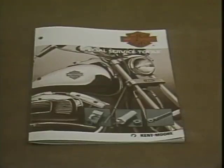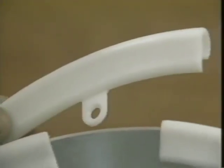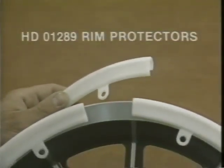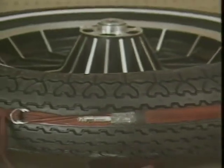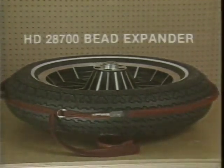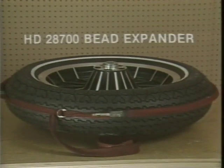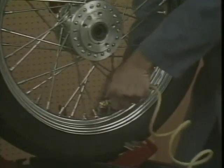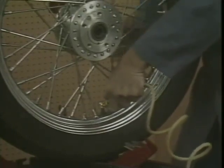Kent Moore has tools available to help you mount your replacement tires. The rim protectors, part number HD01289, help prevent scratching the wheel during mounting. And the bead expander, part number HD28700, assists in seating the tire bead. When inflating the tire, never exceed the recommended maximum pressure when seating the bead.